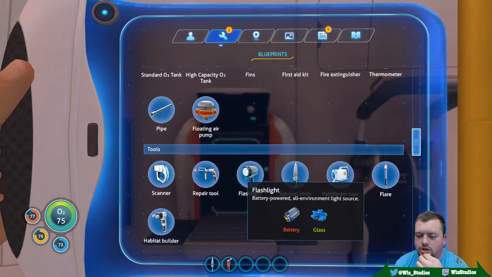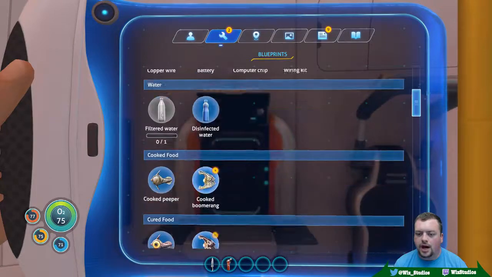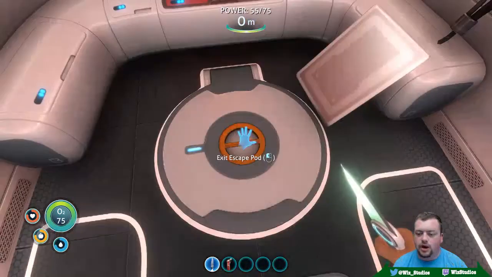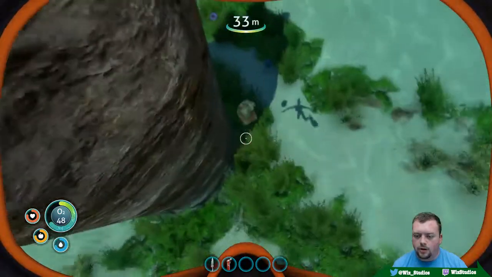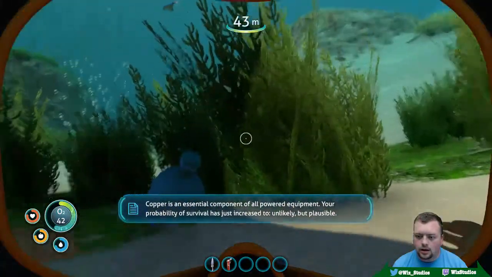Alright, so for our flashlight, we just need a battery now, so we just need to find some copper. Because for a battery, we need just copper and titanium, right? No, copper and acid mushrooms. Alright, so let's go find some copper. It's stuff like this, like limestone outcrop. Breaks out. Oh, it's copper ore. You're what I need.